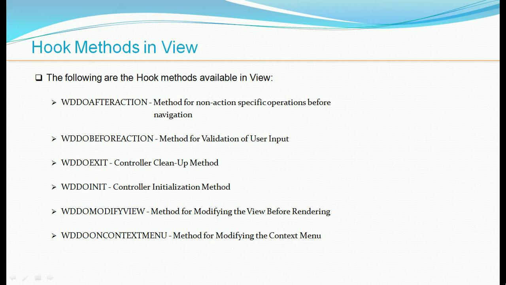WD exit: this is triggered when we exit the view. WD init: this is triggered during startup of the view. WD modify: this is called before displaying the view output. Generally, code to modify UI elements is written in this method. WD on context menu: this is used to code the modifications in the context menu.